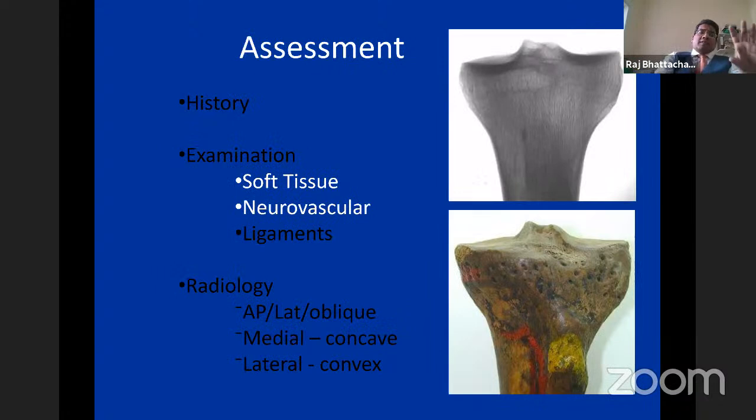For me, the assessment of the fracture is kind of key. And I've just highlighted here the two things for me that stand out: soft tissue and neurovascular status. And please make sure that you document the neurovascular status when you're assessing the patient, because this is the last chance you will have before patient goes to theater. And if anything has gone wrong later on, you will not have anything to cover yourself. The soft tissue, as I mentioned, and I'll keep mentioning, and I make no apologies for it, has to be looked at, has to be respected, and has to be dealt with properly.